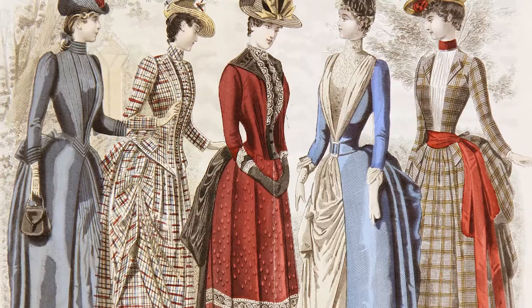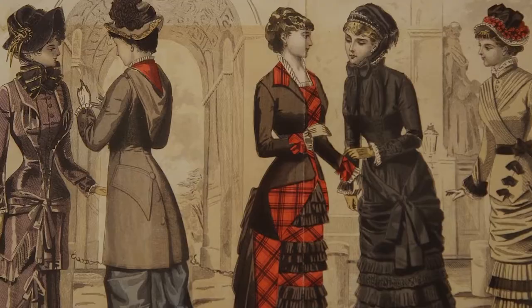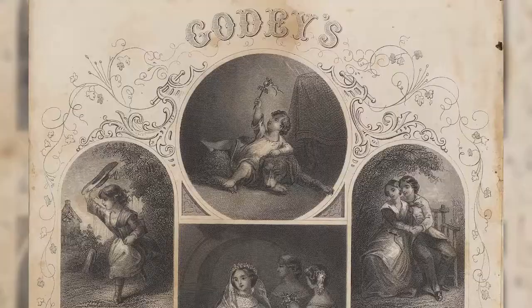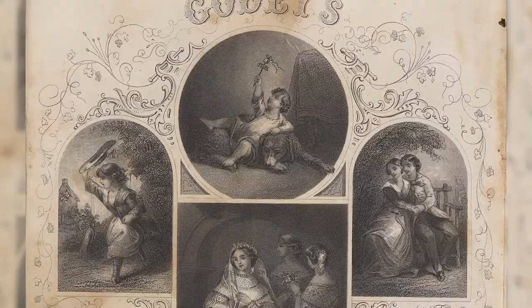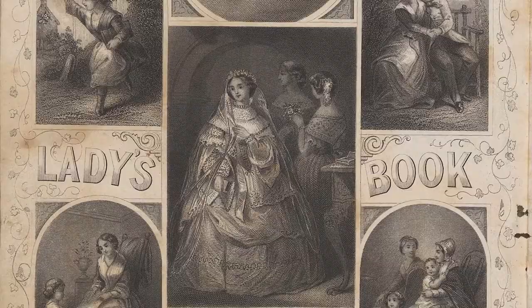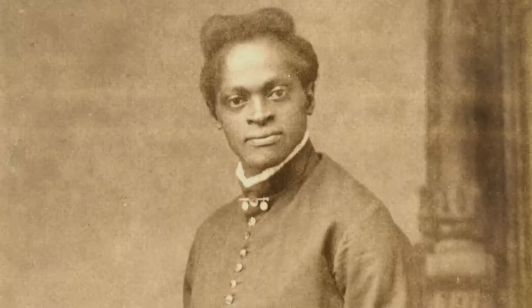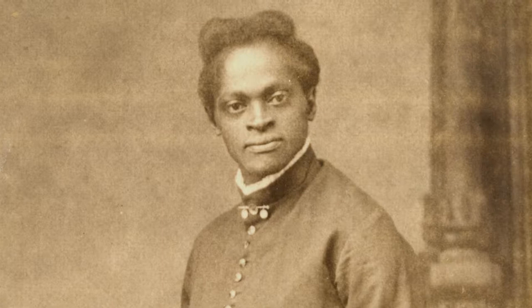In the 1890s, you start to see that change — slimmer skirts, easier to walk around in, and women's dresses that borrow elements from men's suit styles. Women are going out into the world to advocate for suffrage, temperance, or for the poor. The editors of women's magazines were advocating for more women to be educated, primarily so they would be good moral instructors and companions to their children and husbands. And we know part of this is a myth — that's largely true particularly for wealthy white women, but it's not the entire makeup of womanhood in the United States. There are working women of many classes and colors doing what they need to do to support their families, which could include working.